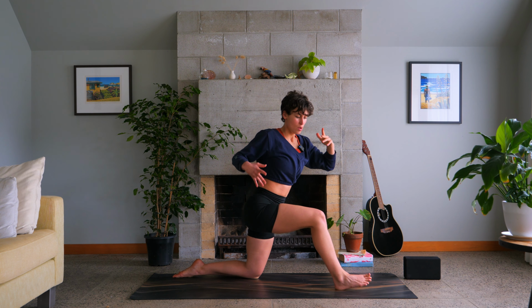Tuck onto the back toes. Lift your back knee off so you're in a variation of your twisted triangle here, just with the back heel off the ground. Now if you felt like a little bit more, see if you can keep the twist but lift the left hand off the ground.